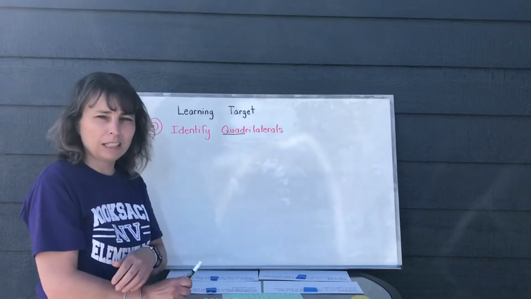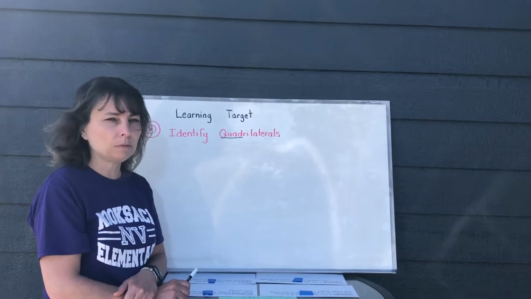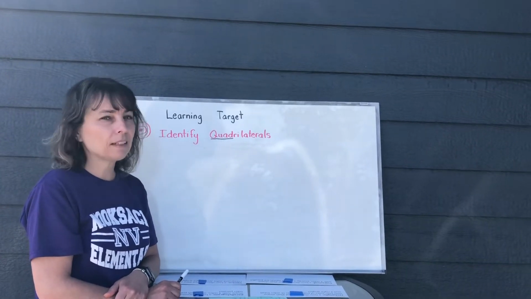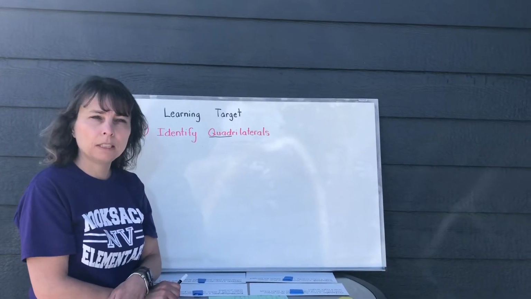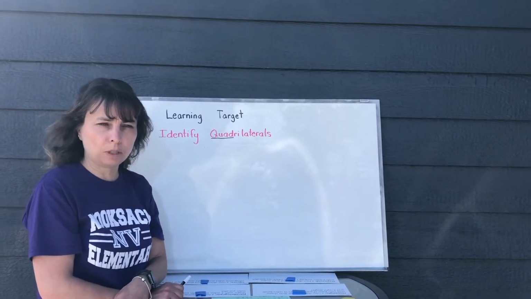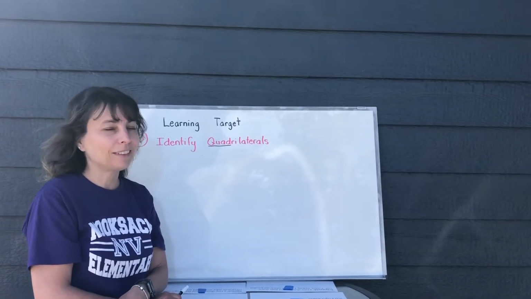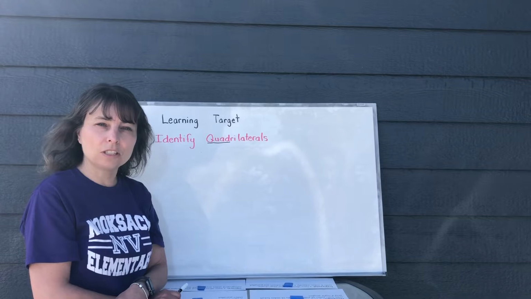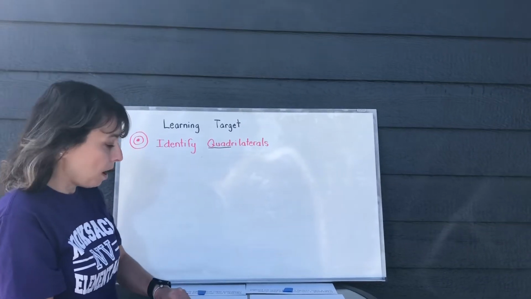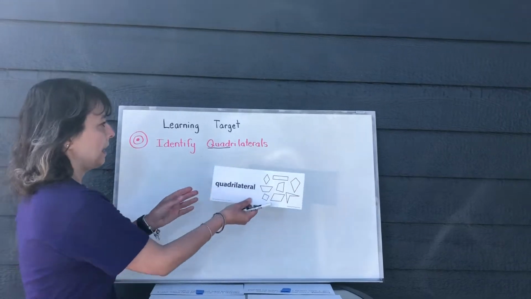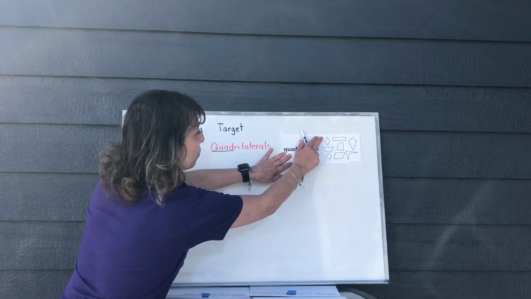So have you ever seen or ridden on a quad, like on a quad bike? Can you think about how many wheels it has? It has 4, you're right. What about quadruplets? Like I know twins have 2 babies and triplets have 3 babies. So what do quadruplets have? Yep, 4. There's actually some quadruplets at Nooksack High School right now. So quad means 4. And so quadrilaterals are all shapes that have 4 sides.